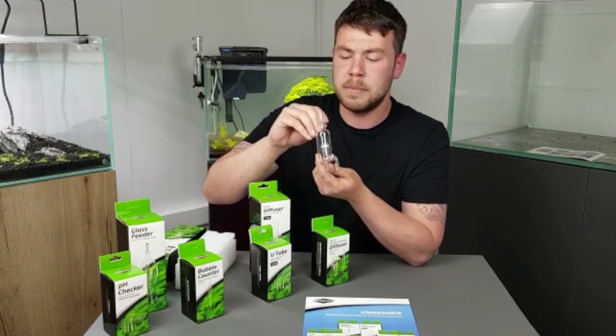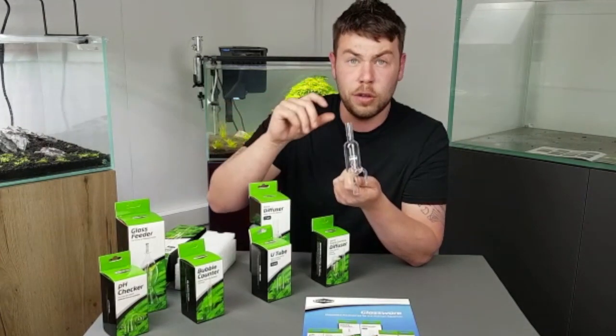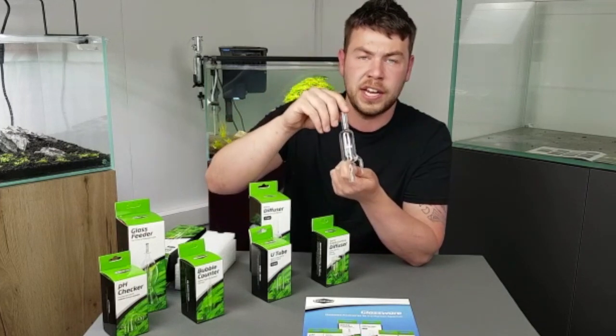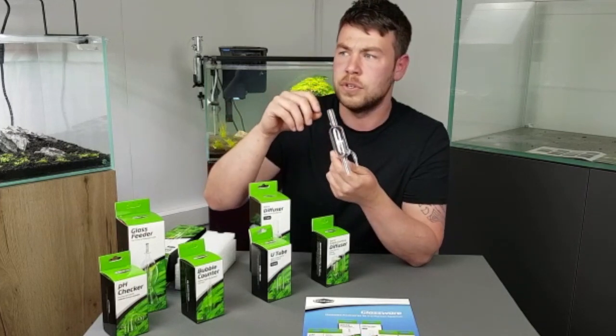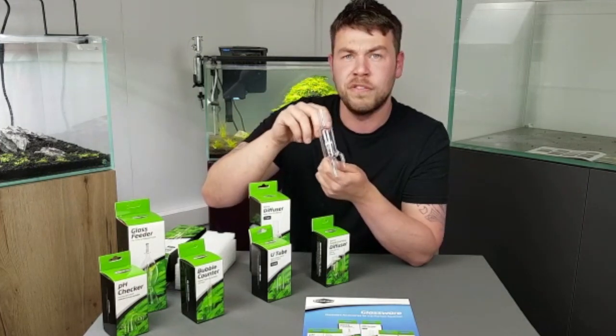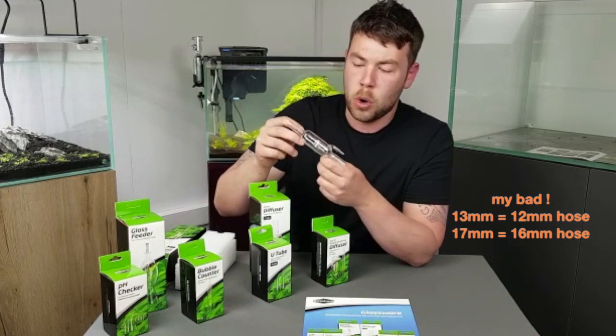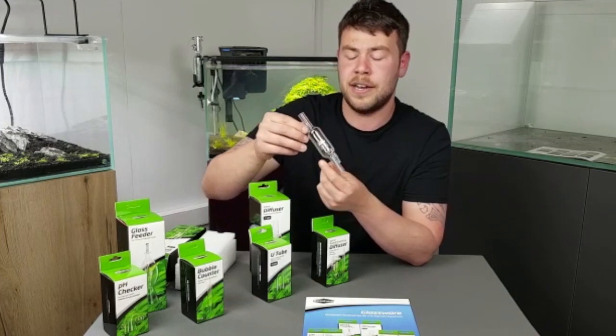So the 17 mil is obviously for bigger pipe work. You've got your 12, so if you're running 12 mil pipe work, you push it over the 13. The 17, if you've got, for instance, 20 mil, let's say, you can clamp it down over the 17 because you've got the wall of the glass as well. So this thing is insane.